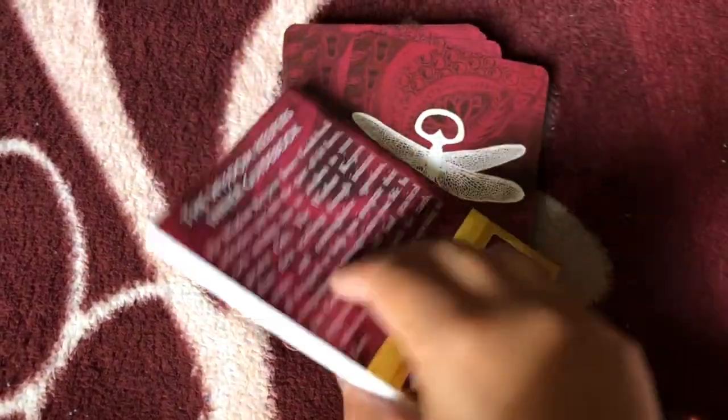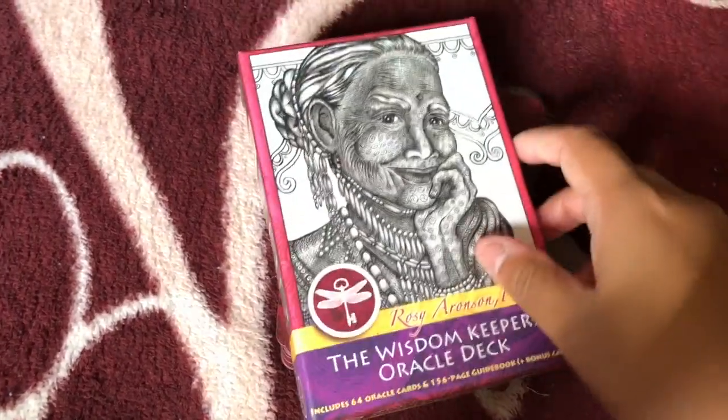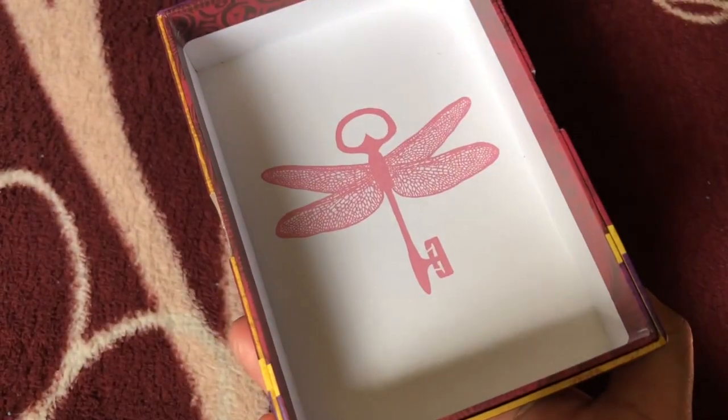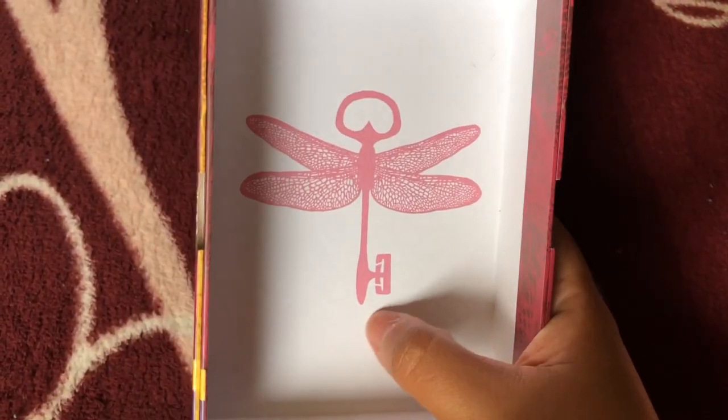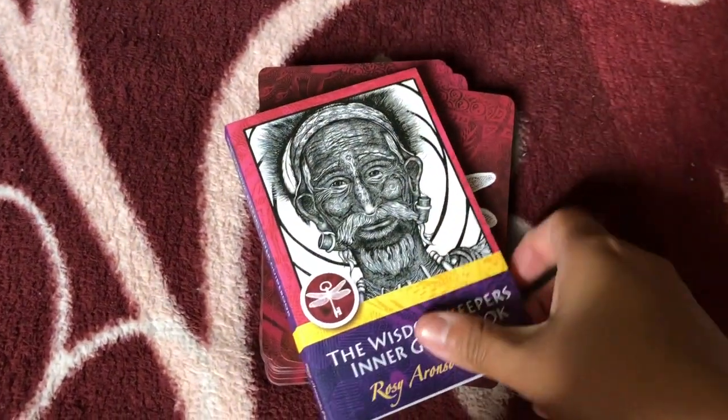This is the guidebook, and this is the box. It comes with a very good, sturdy box, similar to Blue Angel, and the inside has a dragonfly with the key. So I love that.